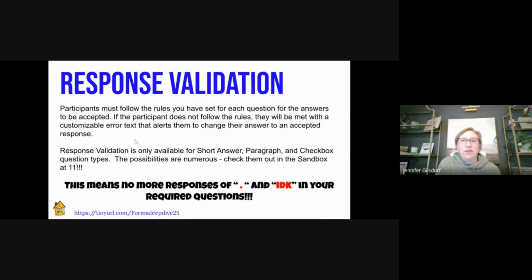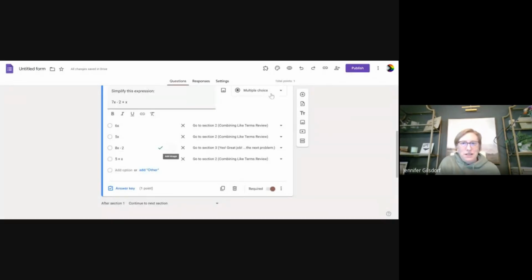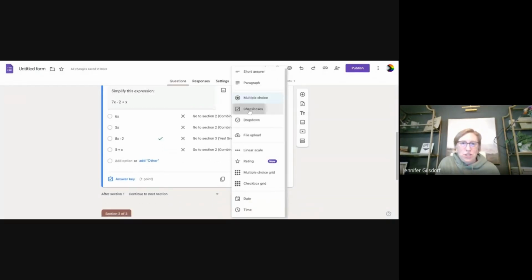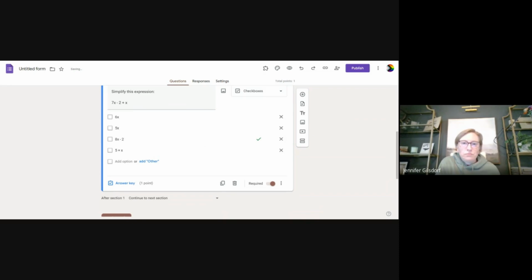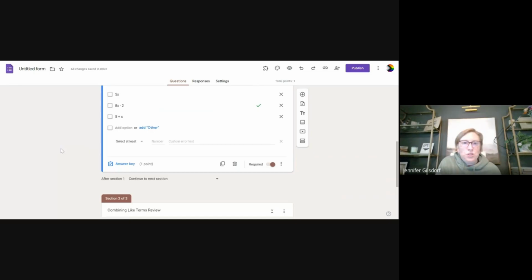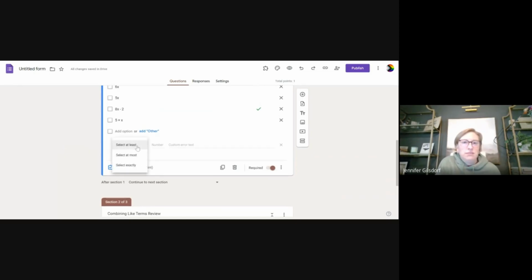it can have all kinds of things that you can set. So let me show you here. I'm going to change this to checkboxes, and then I'm going to go to response validation. So they have to select at least, at most, or exactly, however many options there are.